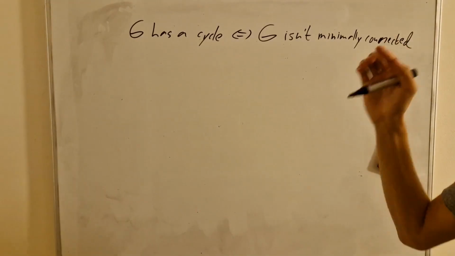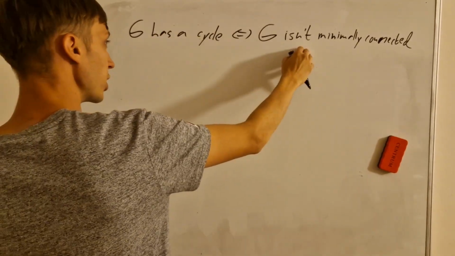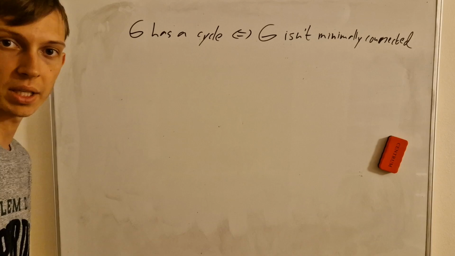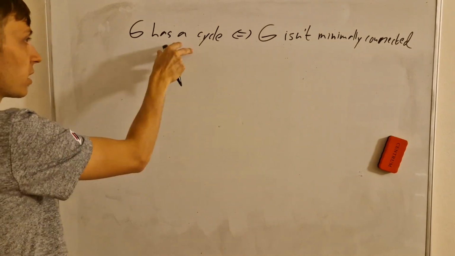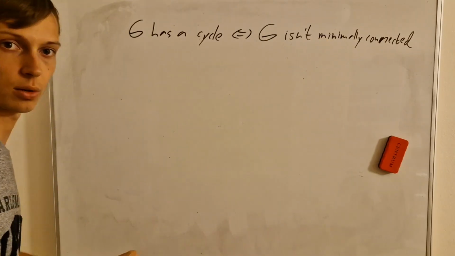So what this says is basically two implications, an implication from here to here and from here to here. That's the function of having an equivalence logical statement. That means that this statement can be true if and only if this statement is also true. So these two statements are equivalent logically.